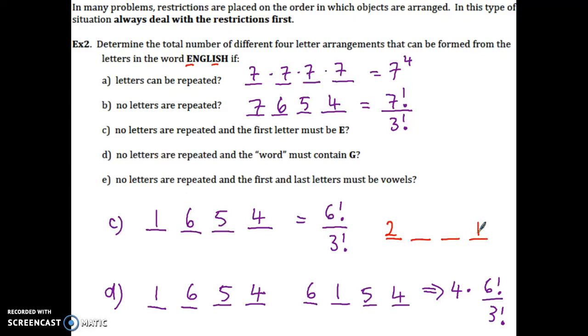We've used 2 of our letters, meaning we've got 5 letters left over. So 5 options and 4 options are here. Multiply that together. See what we get. You should get a grand total of 40 different options.